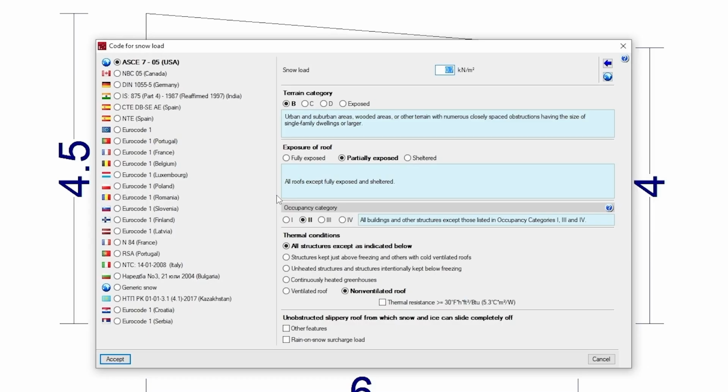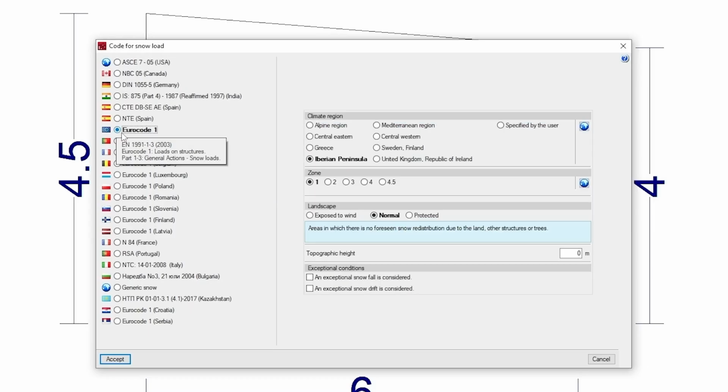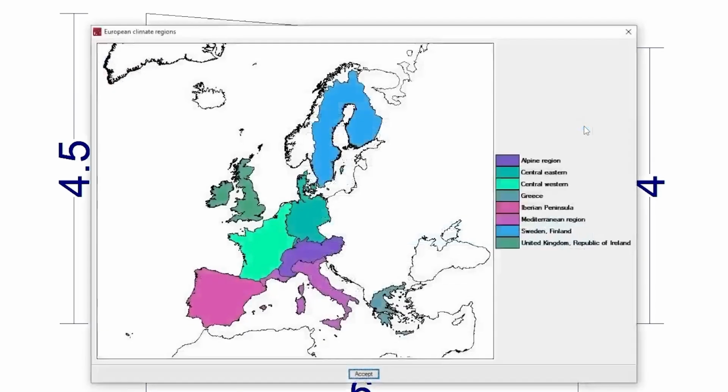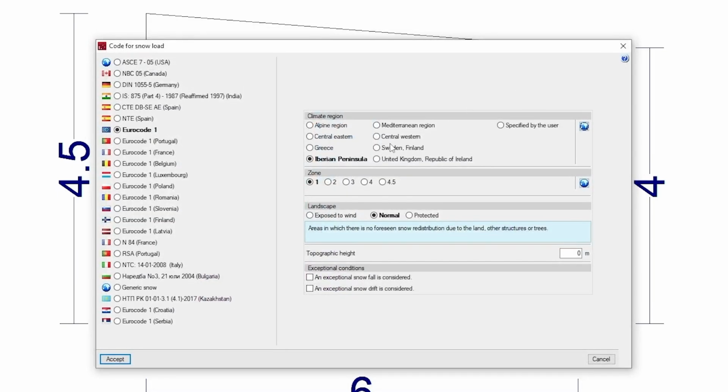And here we can find a help menu to select the region. We're going to select the Iberian Peninsula, Zone 1, Normal, and we're going to set a topographic height of 600 meters.